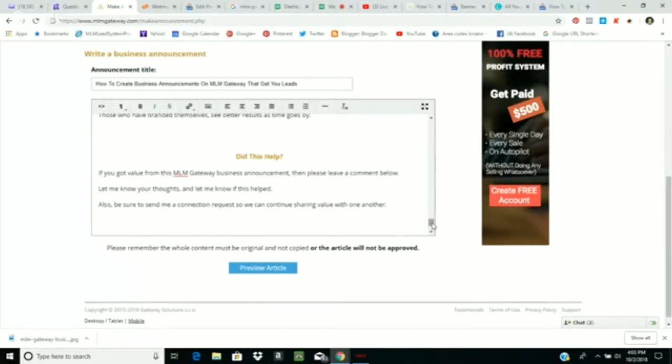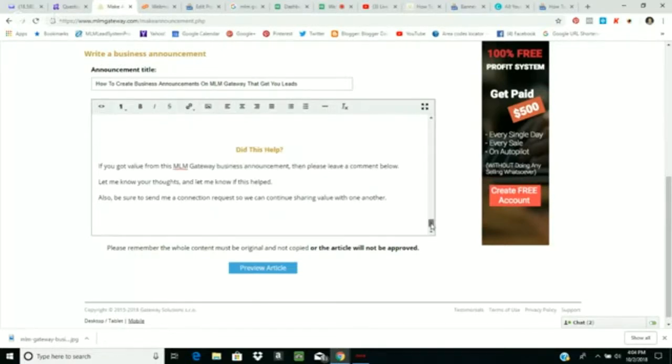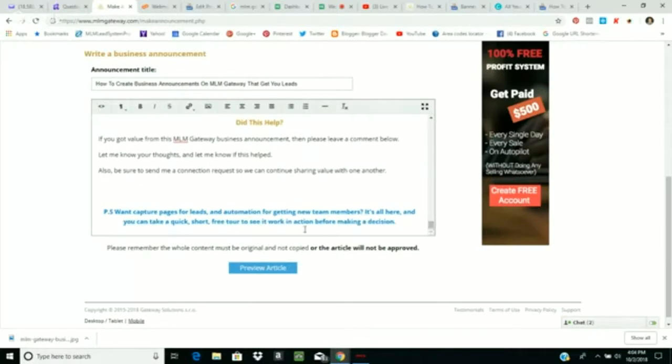And then at the very bottom, I always say, be sure to send me a connection request so we can continue sharing value. The more people that send me connection requests means the fewer credits I have to spend connecting with others, okay? That way I can use my credits for running ads and bumping posts. Of course, I still send out requests, but I want to build as many connections as possible. So the more people that reach out to me, the better. I accept every one of them, and it really helps. So there's my PS line.